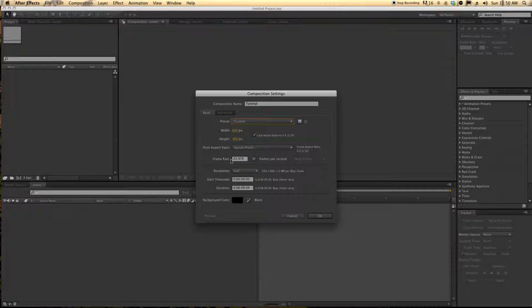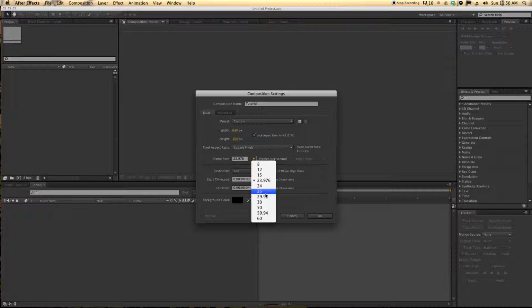And we're going to look at the frame rate. Typically, you're going to want to either keep it at 23.96 if you're doing television, or 29.97 for web. The reason why we do this is in the US, television is from the 24 frames per second, web is at 30. This gives us a little buffer room. You can really do whatever you want.